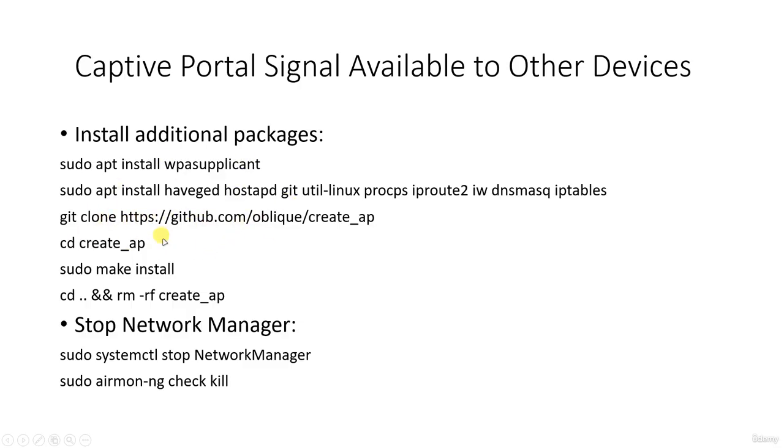Then after you install the additional packages, you have to stop the network manager. Just type this, and as you can see, airmon-ng will kill the network manager. If you are working from a virtual machine, then you need to disconnect the virtual wired connection so that the script will not get confused when it searches for the default gateway. If necessary, change Ethernet 0, which is the default wireless interface of your virtual machine, to your WAN network interface.